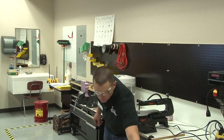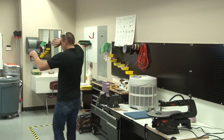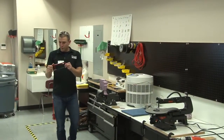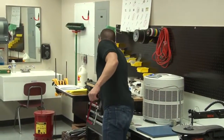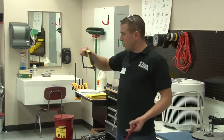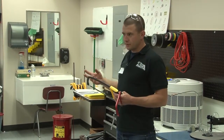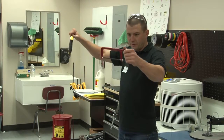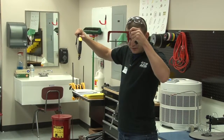Another tool is the junior hacksaw. I remember when I was little, I saw my father using one of these, cutting a big heavy metal pipe in the basement, except he had a larger hacksaw like this. And the saw blades I had seen before usually had really big teeth. What can you say about the teeth on these blades? They're really small. You can almost barely see them.